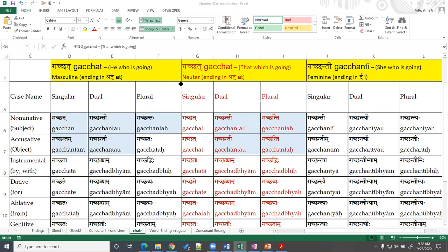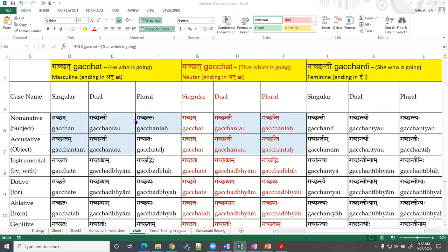Okay, so there is a comment here. Please check dual and plural neuter because you are saying something different from what we see. Paulo Baba, can you please clarify this part? I'm not very clear on this. Dual and plural of which gender? Is it masculine, neuter, or feminine? Which one? And which case?